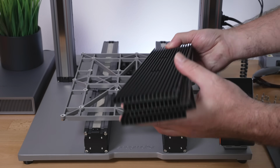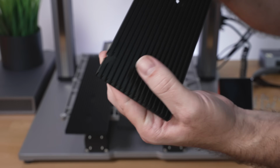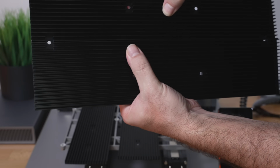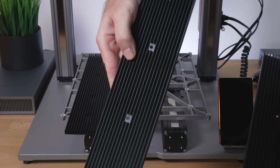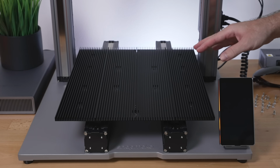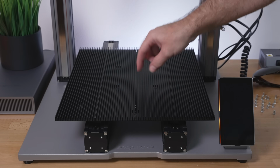So now we're gonna grab our aluminum pieces that are part of the bed for the laser. There's two channels that have a little cutout, half a hole, and those actually combine together like that to make a full hole, and they will go towards the center, and the ones with 4 holes will go to the side. And you'll see how it all lines up once you get them in the right position. So they all do go together. You just have to make sure you orientate them right, and also the half holes are right in the middle.